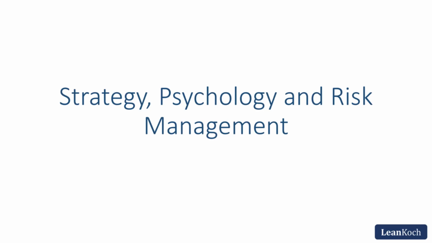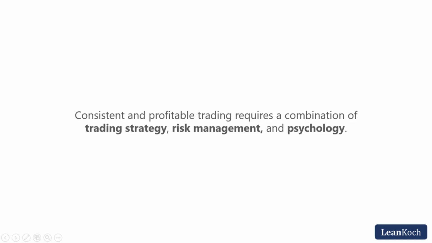In this section, we are going to discuss 3 core areas of trading that form a complete trading plan. This section is going to build a foundation for our discussion in the course of this entire academy. So let's dive straight into it. Consistent and profitable trading requires a combination of trading strategy, risk management, and psychology. Having a great strategy alone will not make you a consistent and profitable trader.